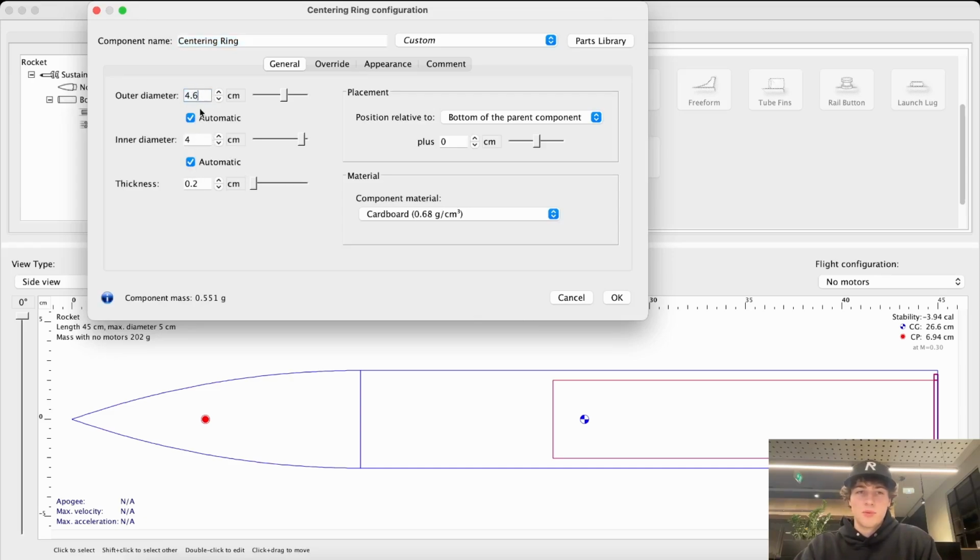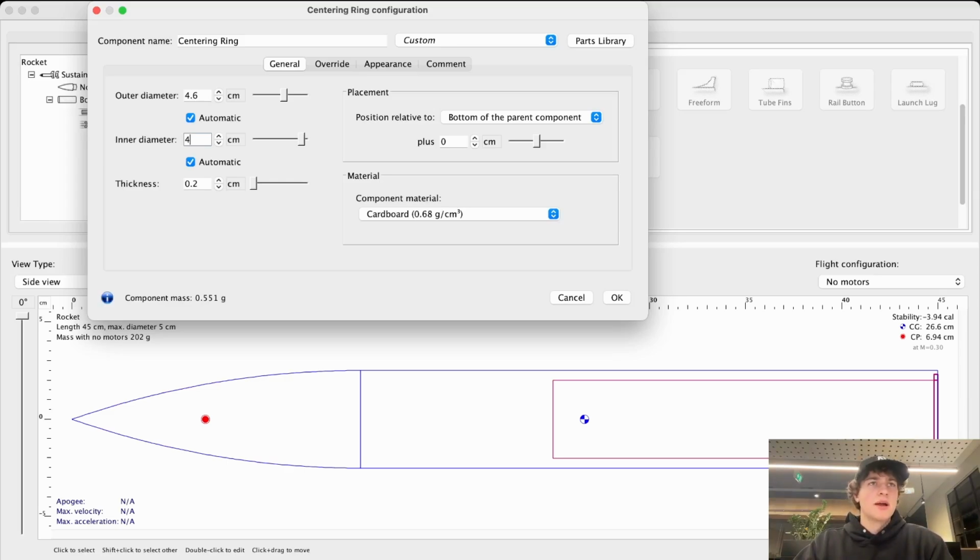We've got 4.6 centimeters as our inner diameter of the body tube, and 4 centimeters as the outer diameter of our inner tube. So this is essentially going to be a ring that the inner tube is going to sit inside of, and the body tube is going to sit on the outside of, and it just makes sure everything fits nice and snug. And then you'd also make sure it was attached. You wouldn't just rely on friction, hopefully.